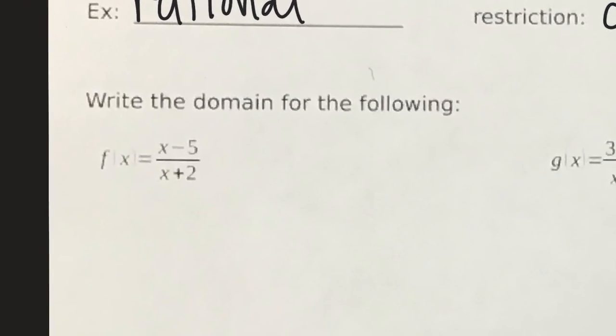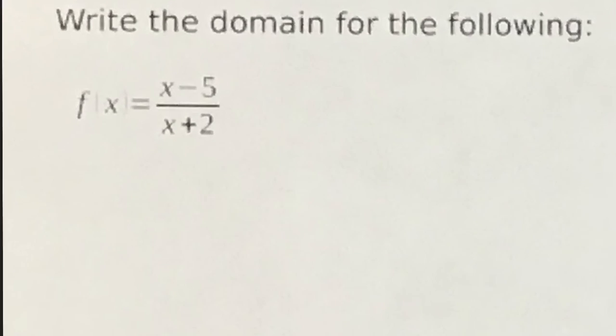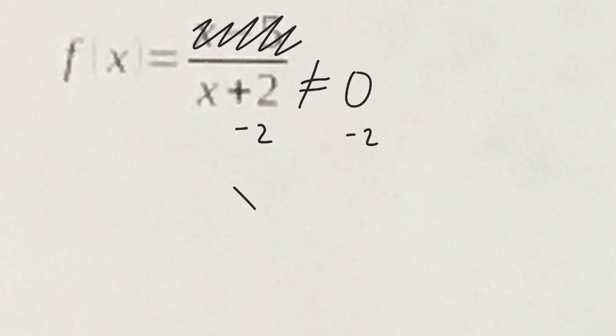So if we're looking at f, right? f says x minus 5 over x plus 2. Okay, what is our procedure in order to figure out what our domain restriction is going to be? Which of those two equations is your denominator? The x plus 2. So you take your x plus 2 only. We're not concerned about the x minus 5. And you set it not equal to 0. And then we solve this equation. Okay, so when we solve this equation, what is the number that x cannot be? Negative 2, right? We subtract 2 from both sides. So x cannot be negative 2.